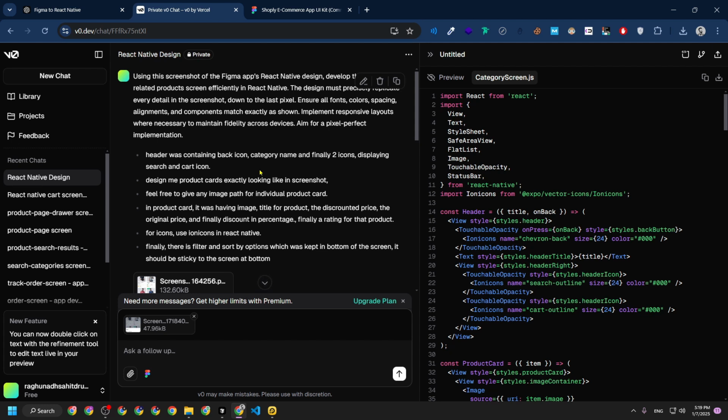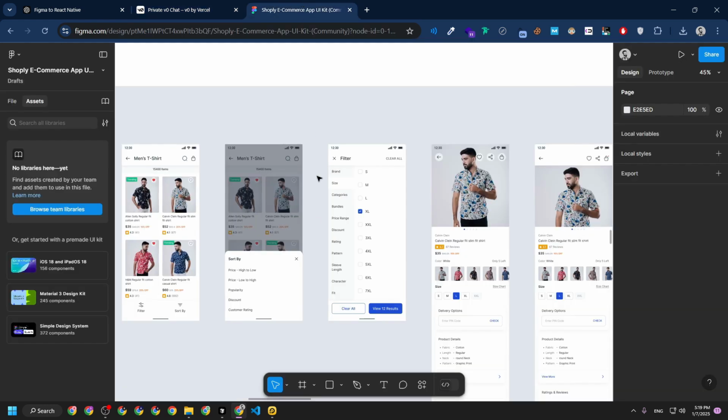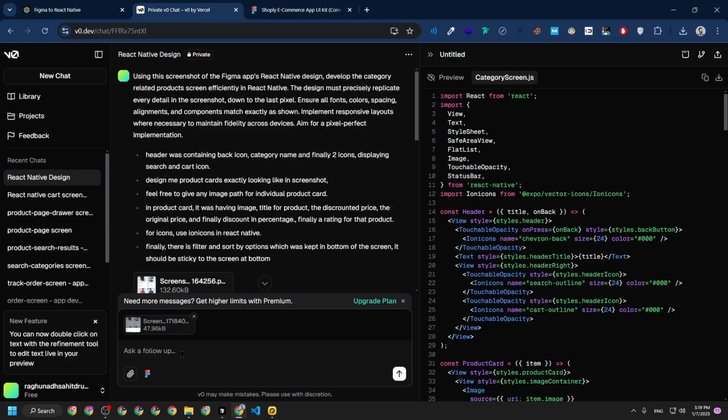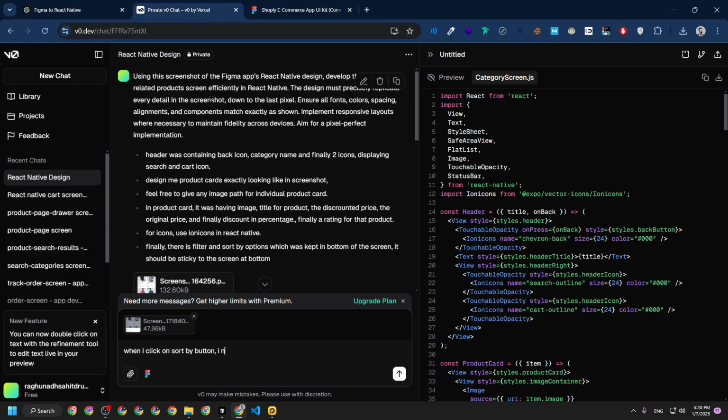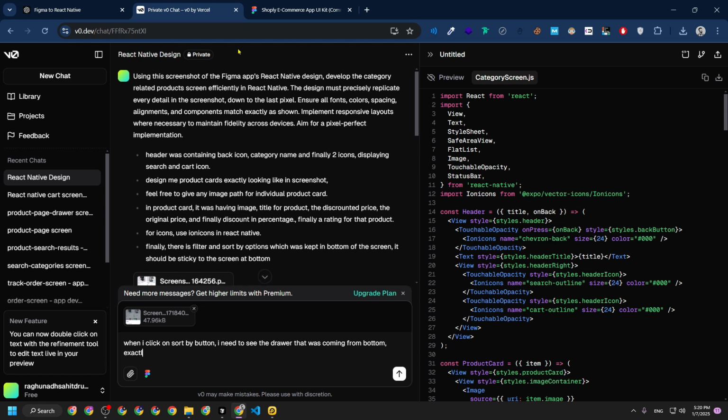So for that reason, you can ask it manually: when I click on the sort by button, I need to see the drawer that was coming from the bottom, exactly looking like in this screenshot. That's it. That's what you need to do.